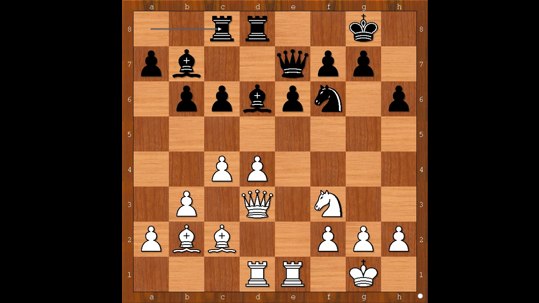Tension is rising. White to move. How would you continue? Capablanca played knight to h4, intending knight to f5, bishop to b8, white to move.